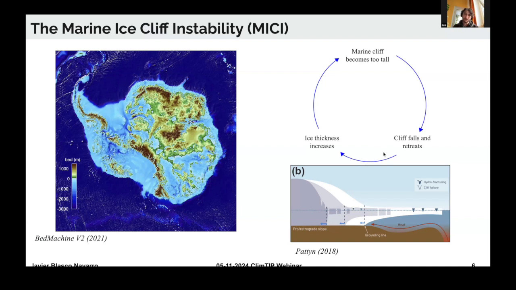So the thing is, if it falls and the ice thickness increases, that is important. In this case, either a plane slope or a retrograde slope would lead to an ice thickness increase. Then because it is still a marine cliff and it has become higher, it would still be unstable, and it would lead to a positive feedback mechanism. So you don't necessarily need a retrograde slope, you can have a plane slope. And in this case, because as you enter, the ice thickness is thicker here, we will always have higher cliffs, which will be unstable. However, yeah.